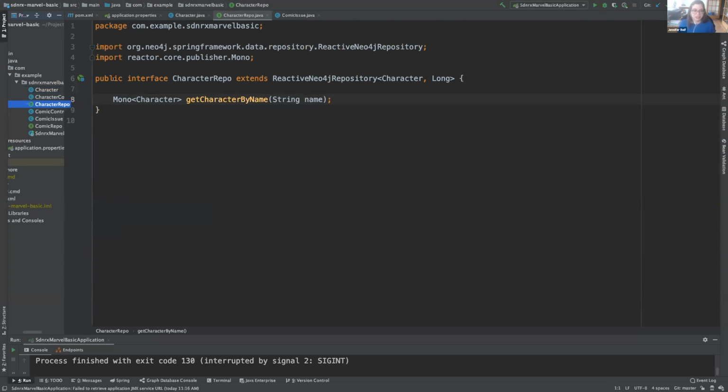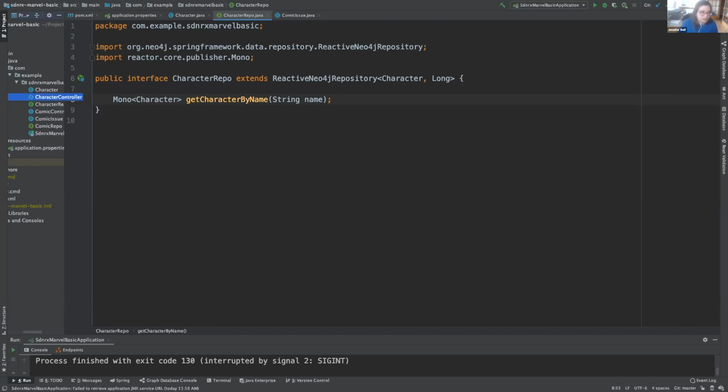Okay, so now let's look at our character repository. Very little has changed. We're going to say this interface CharacterRepo extends the Neo4j reactive repository. So again, we want to use those reactive capabilities, so we need to have it extend that reactive repository. And then we still have our get character by name. We want to search for a particular character by a name that we pass in, but we're going to use a type Mono coming back. So we're expecting 0 or 1 entities to come back from this, and we can specify this Mono type of type Character to set up our method there.